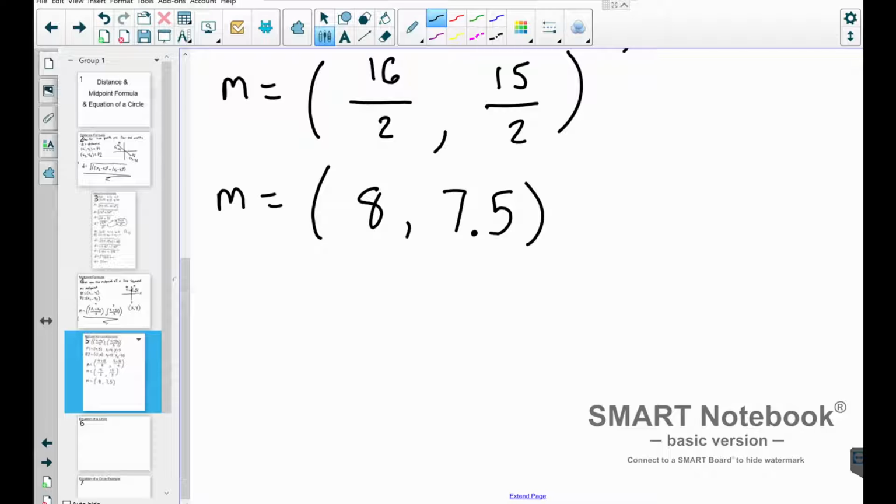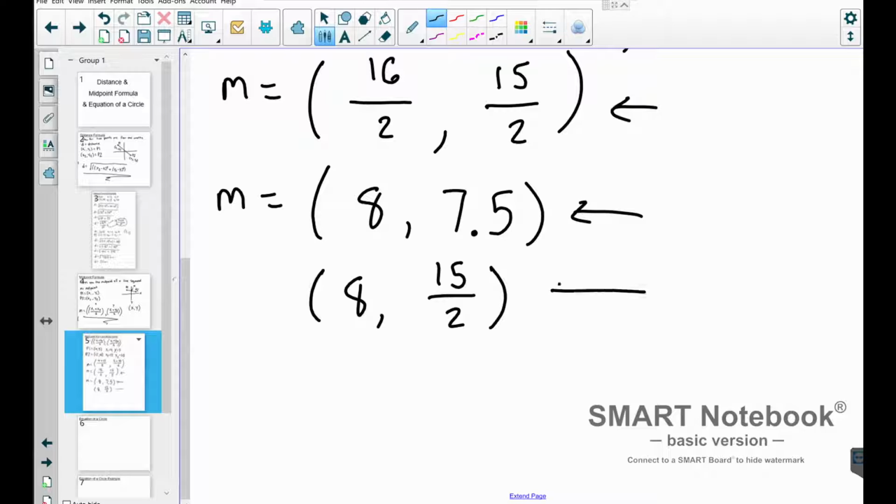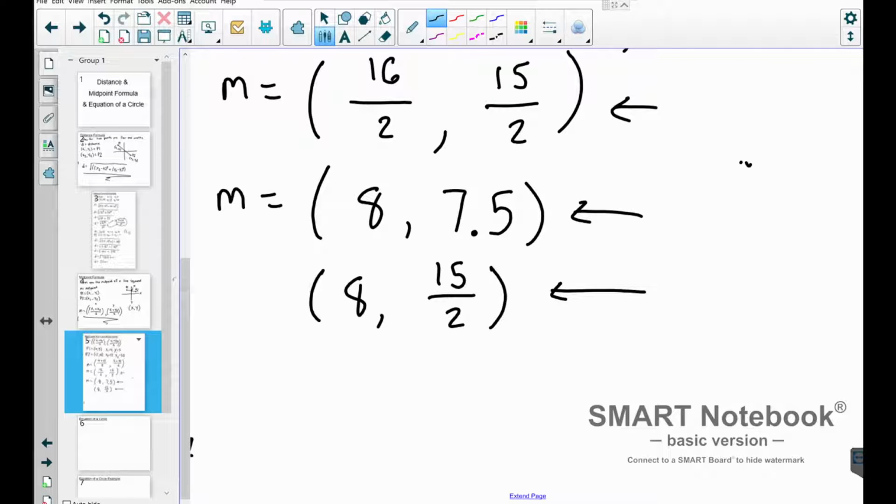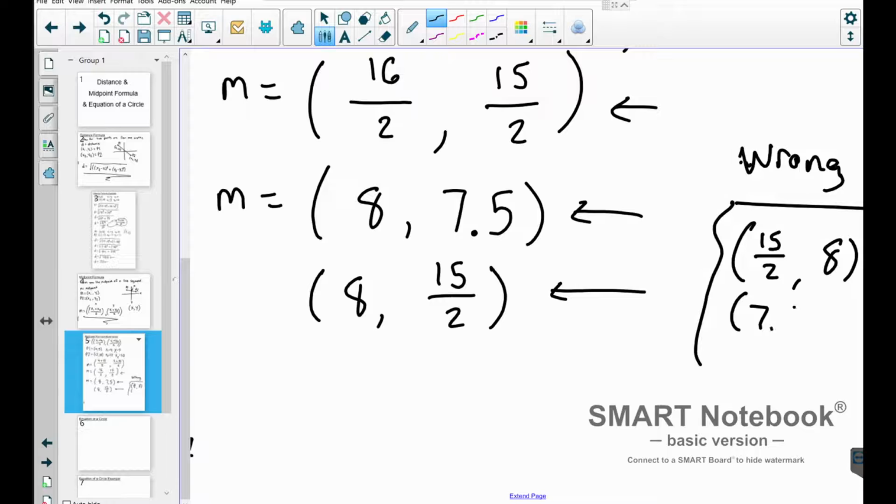So in this case, we've been talking about the state test giving you different answers. Some possible answers you may have in this case is (8, 15/2). So this step here and this step here all equal the same thing. So one of these very well could be your answer. I'd say these are probably the most common three. I'll tell you one thing they will do too. This is a wrong choice. So wrong. They may give you this: (15/2, 8) or (7.5, 8). And that comes back to just knowing that coordinates are x on the left and y on the right. So be careful, once again, in doing these examples so you don't get tripped up along the way.